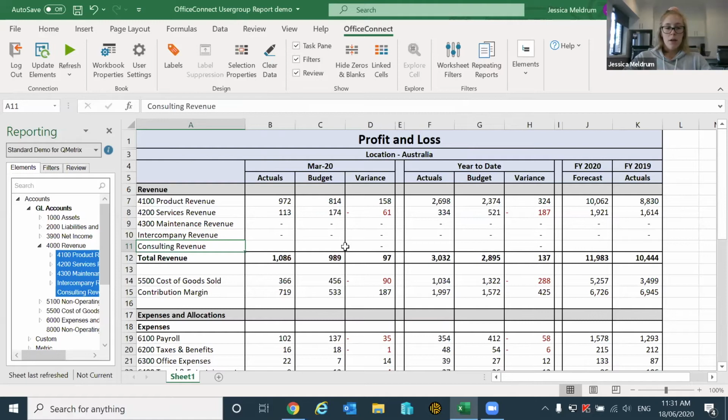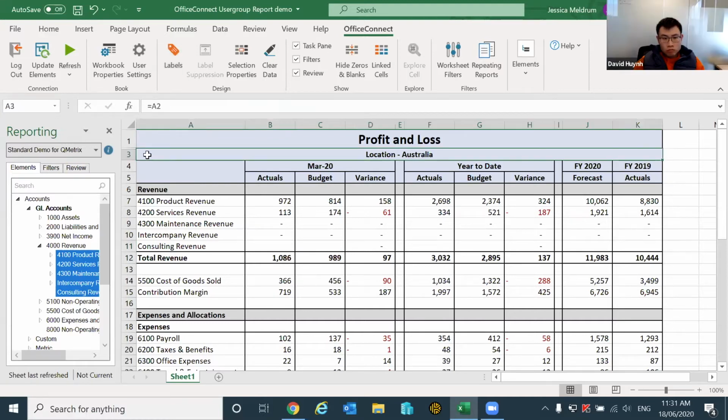Another important feature is your labels. So I often use labels, or the main times I use labels is to show a version or a time period. However, you can actually use them for a lot more. So you can use a label to show something that you've filtered on, for example.